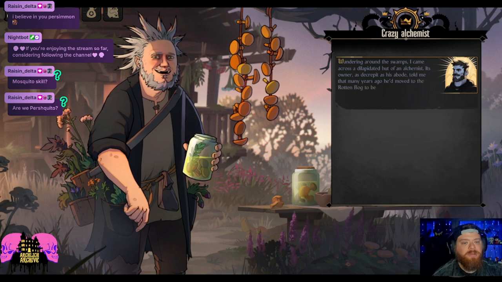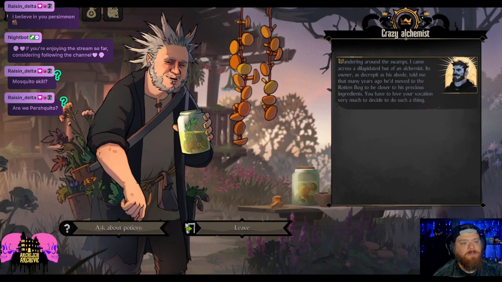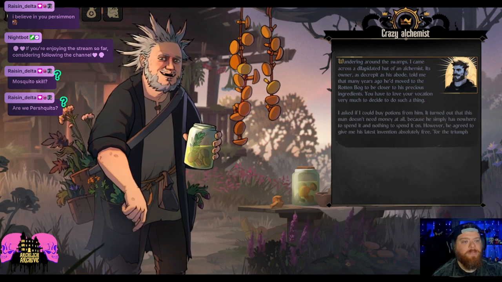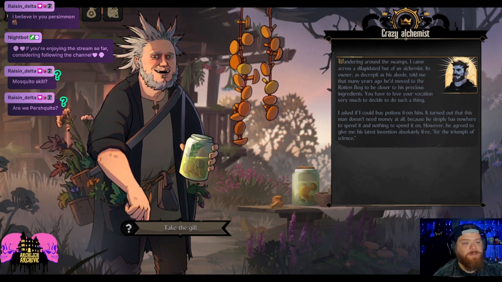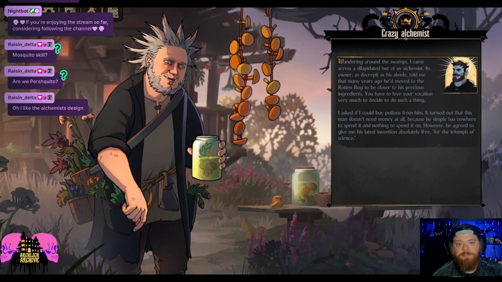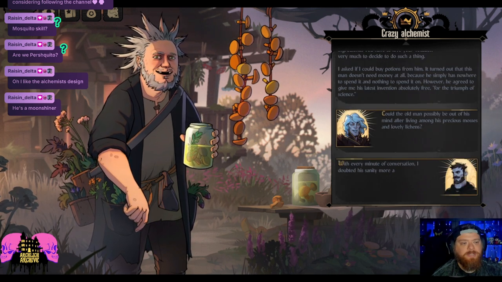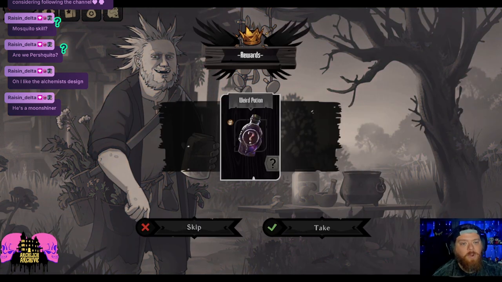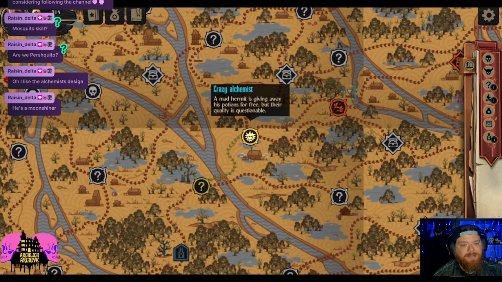Upon wandering the swamps, I came upon a dilapidated hut of an alchemist. Its owner, as decrepit as his abode, told me that many years ago he'd moved to the rotten bog to be closer to his precious ingredients. I'll ask. I asked if I could buy potions from him. It turns out that the man didn't need money at all because he simply has nowhere to spend it. He agreed to give me his latest invention absolutely free for the triumph of science. Could the old man possibly be out of his mind after living among his precious mosses and lovely lichens? Every minute of conversation, I doubted his sanity even more. Weird potion. Okay. Neat.